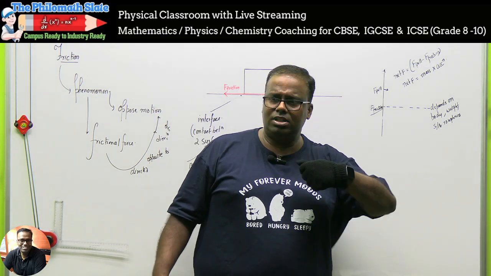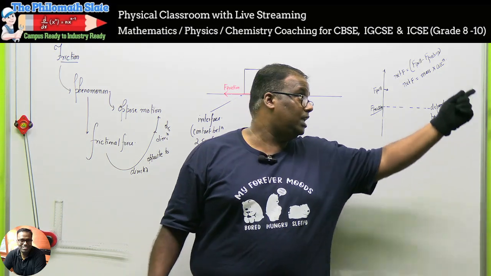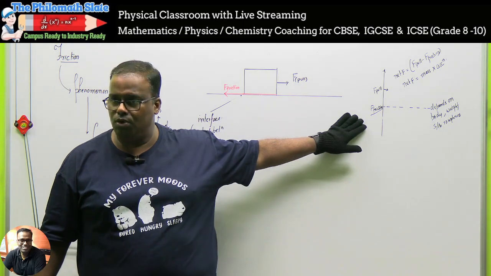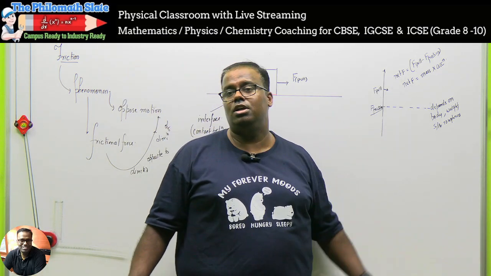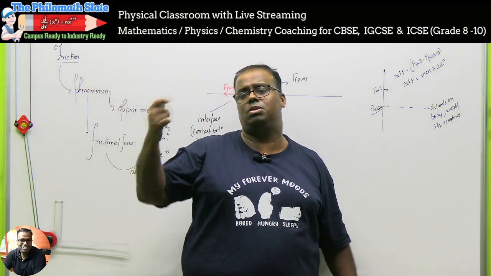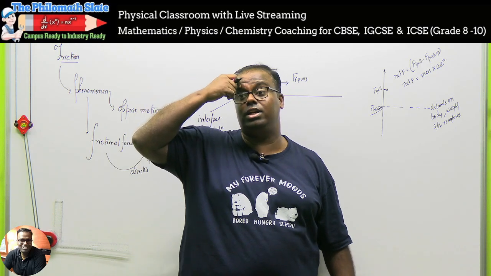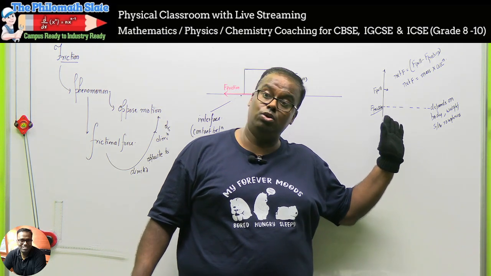Obviously, whenever there is a force, there has to be an acceleration. Don't you agree? Suppose I tell you that there is a frictional force of so many Newton, and Kirtan is about to move it by giving a pull F equal to some number of Newton. The mass of the body is so and so. Calculate acceleration. What do you do? You just divide this force by the mass. Zero हो जाएगा आपका.